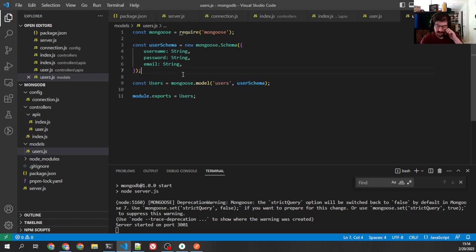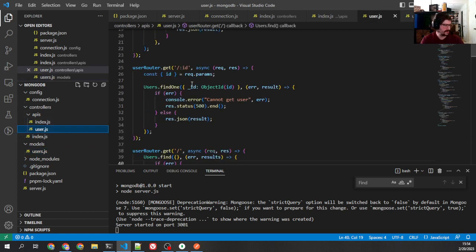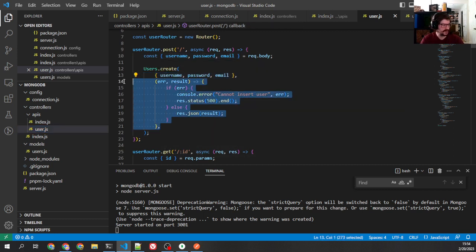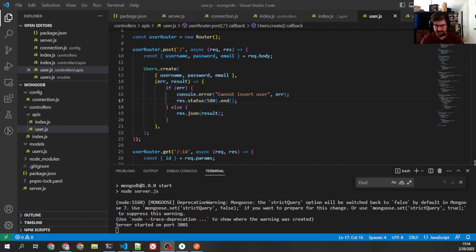Remember, MongoDB doesn't actually create collections or anything until you actually utilize them, and that's why there's no asynchronicity, like how Sequelize has to sync. Mongoose doesn't have to do that. Then when we actually go into our APIs, to insert, we call create, and it's pretty much the exact same thing as the Mongo. We have our first parameter being the actual data, second one being the callback, and if you try to put fields in here that are not in the schema, they just get ignored.